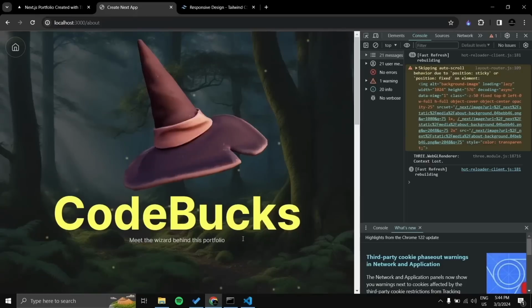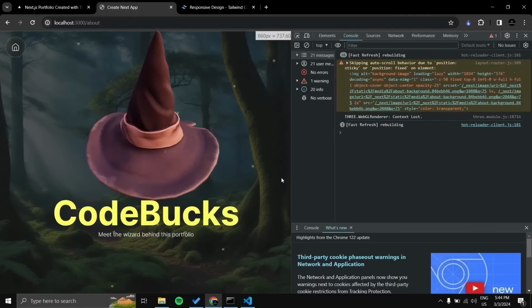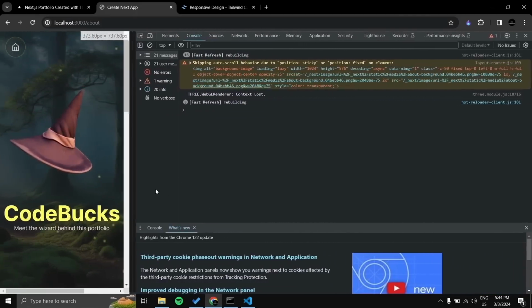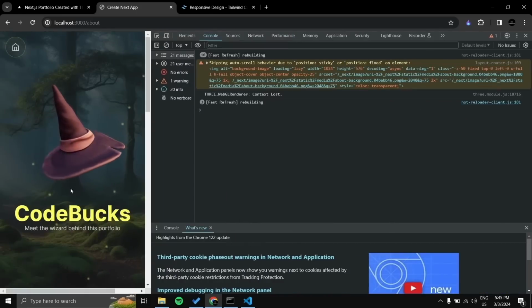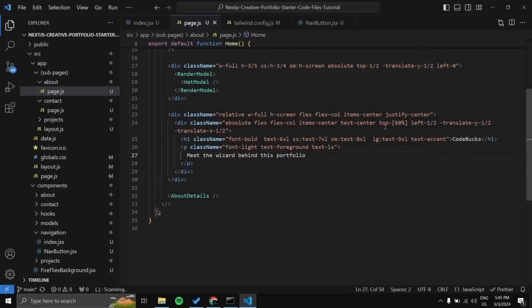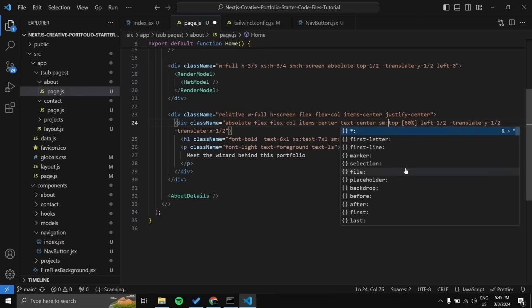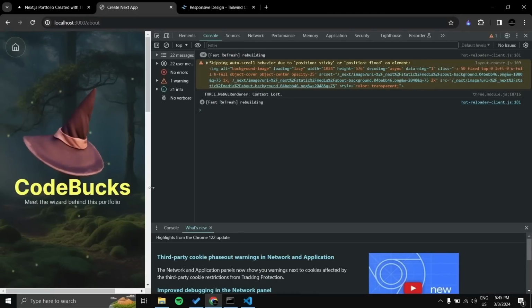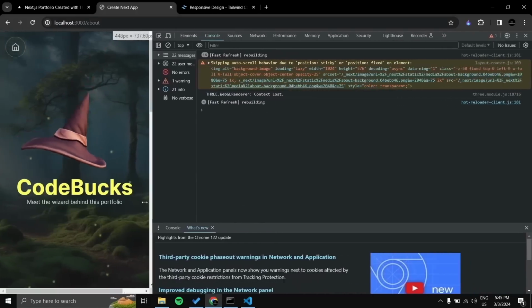Let's see. And it looks better. Let's decrease this gap. So right now the top is 60%. So let's keep it as it is up to the sm, and then use top-50%. And it looks better now.